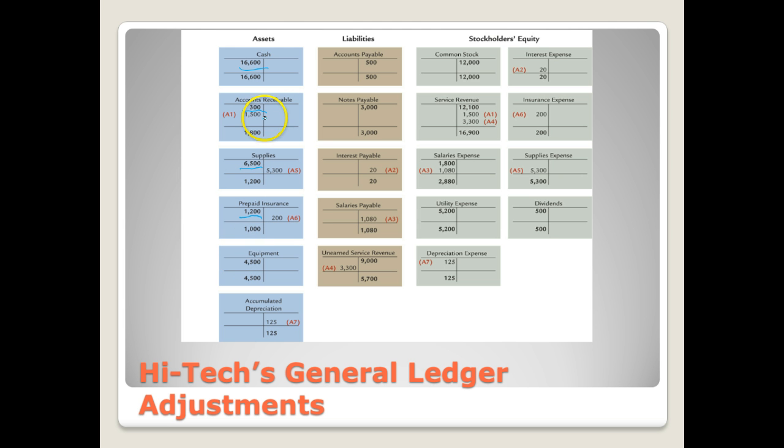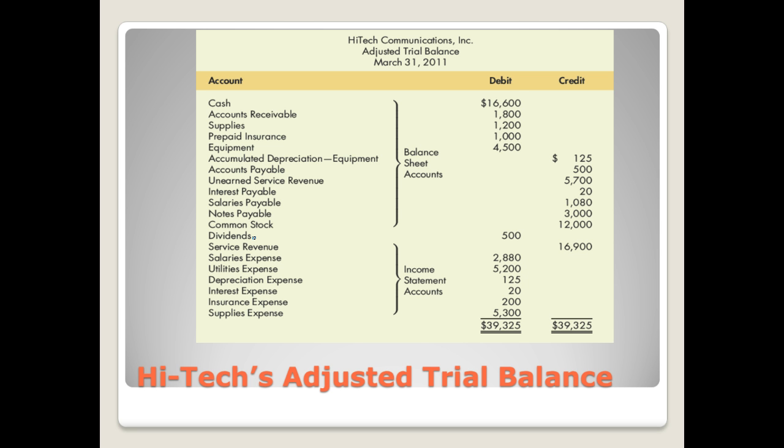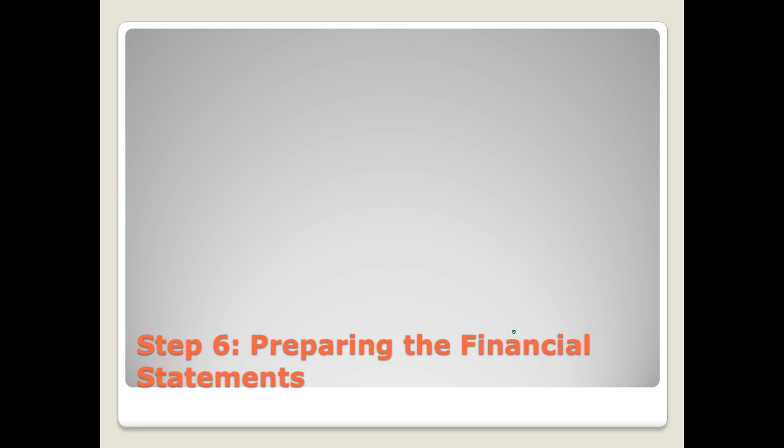But notice some of them, like accounts receivable, supplies, prepaid insurance, accumulated depreciation, we did adjusting entries to those, which means they ended up with new balances. With those new balances, we then run a new trial balance called the adjusted trial balance, and we hope, which is the case, that the debits in total equal the credits in total. I'd encourage you to go back through your Cornerstones textbook and prove out that all of that actually does happen. Now, if that had all worked, we would be ready to prepare the financial statements.